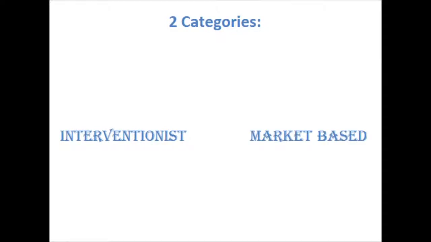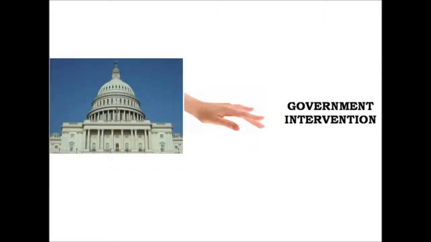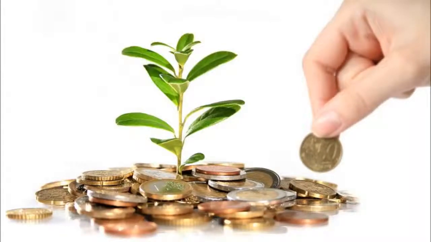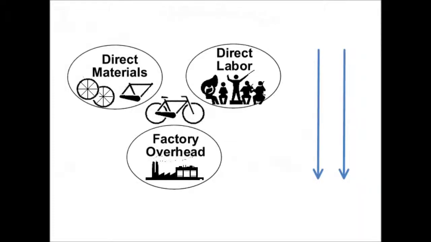Just like demand-side, supply-side policies are divided into two separate categories: interventionist supply-side policies and market-based supply-side policies. Interventionist supply-side policies. First of all, we will be looking at interventionist supply-side policies. As the name implies, these policies require the government to intervene in order for the economy to stimulate growth. Certain examples of interventionist supply-side policies are the investments in particular areas in order to improve the quality or quantity of labor or reduce the cost of production.